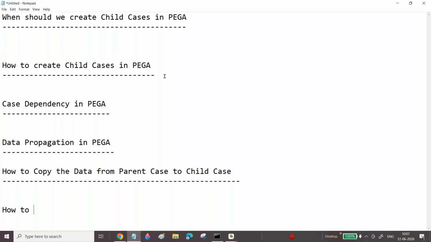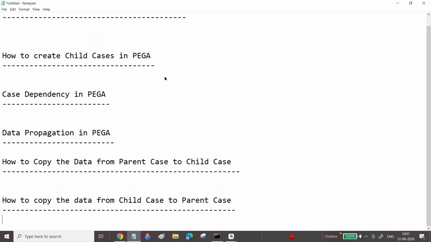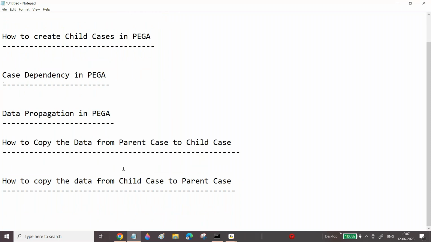How to copy the data from child case to parent case. These are the important scenarios.